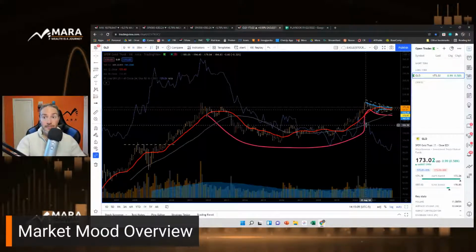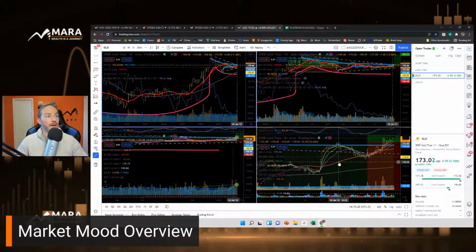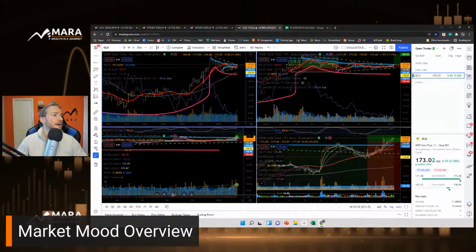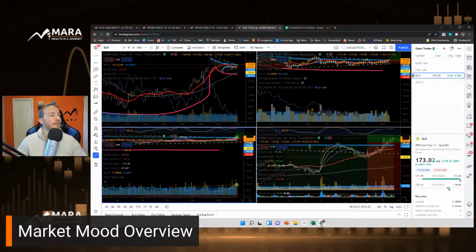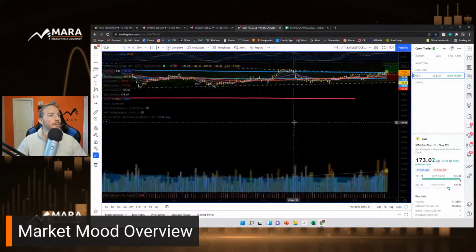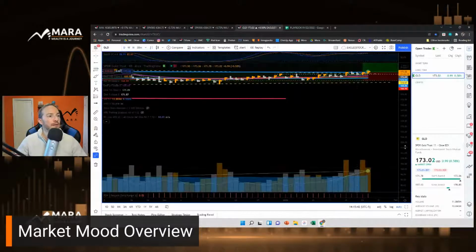Not only that, but the fundamental backdrop of interest rates, of Fed increases, all these rate hikes looming. Gold tends to thrive under those kinds of conditions. So that's why I started the position in gold, and gold confirmed its attempted rally and breakout today. Started it last week when it poked its nose above this right here.